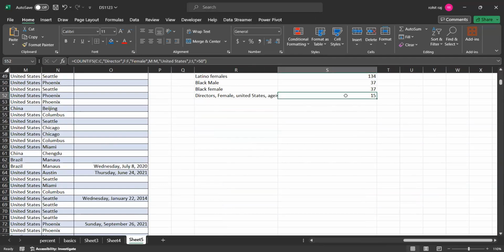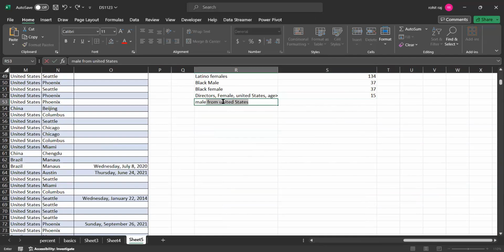We can apply multiple conditions again with any condition of your choice. Maybe if you want to see how many male directors, how many male employees are from the engineering department, and maybe they draw a salary greater than $200,000.